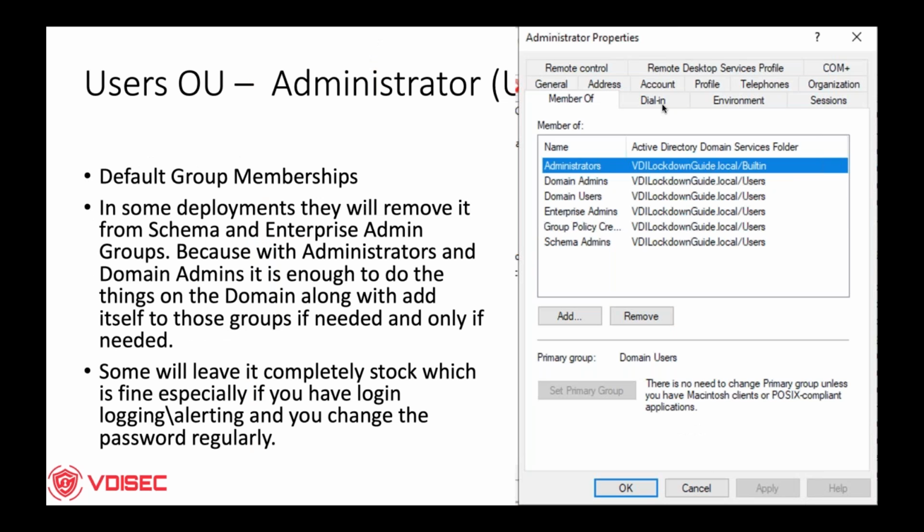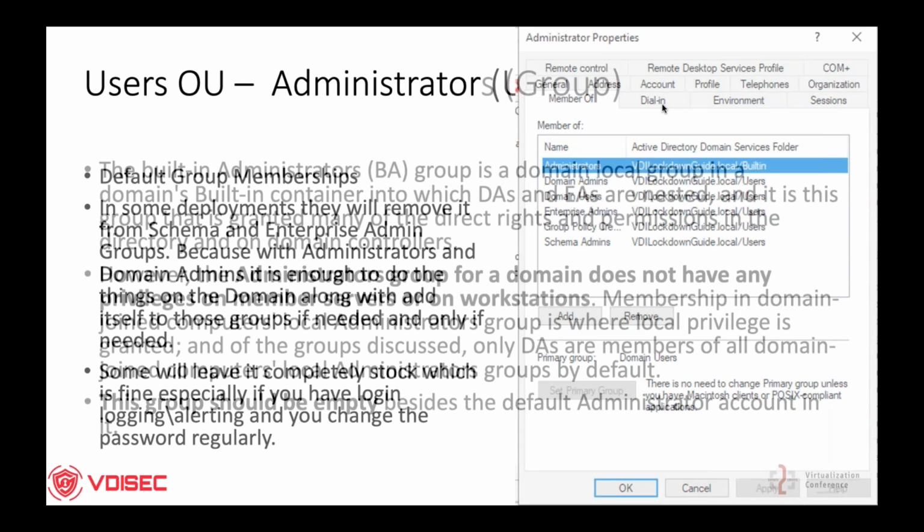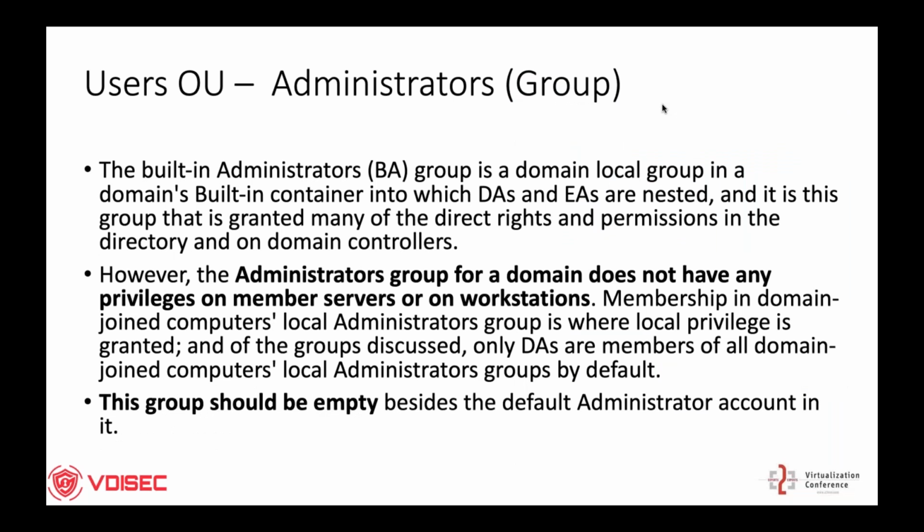And so the default membership should look like this. These should be the only groups that the Administrator account should be a member of. And in these exact same groups, in a perfect world with good delegated access, this should be the only user in all those. This should be the break the glass account that you can use later, right? That if you need to, even if you go down that road. So the Administrators group should not have it, and it doesn't have any privilege on member servers or workstations, but has permissions within the domain. Should be empty, just like we said before.